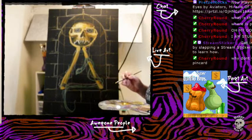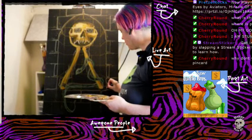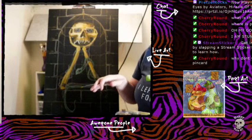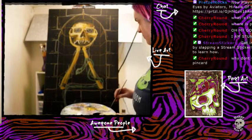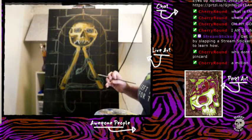Why won't you sell? I can sell you Pincard. If you like him when he's done, I will sell him to you. My goal, though, if you choose not to purchase him, is to have him for SummerCon, because it's a nerdy thing. So he'll be done by June, or at least in the beginning of June. Probably will not be streaming painting him. He's probably going to be one of those projects I do at my desk while I'm waiting for things.